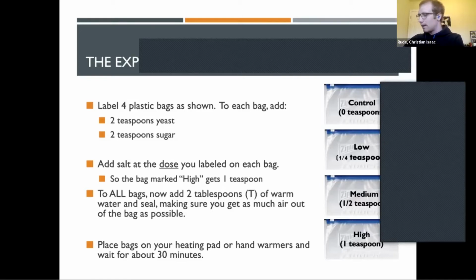I'm finishing up my last bag as we speak. I might need an extra second. Uh-oh. It took my water a second to heat up. Thank you for that warning there, Emily. Appreciate it. Yeah, of course.